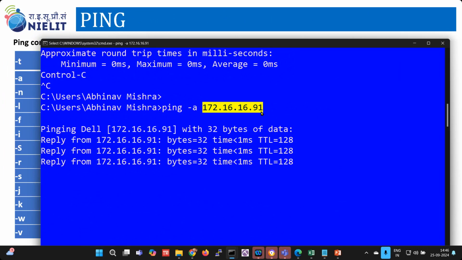Depending on whether the IP-to-domain-name record is present in the DNS server or not, and if we are talking about the local area network, there can be a NetBIOS name. So -a will tell me the name of the machine. It is showing Dell. So Dell is the host name set on this machine.